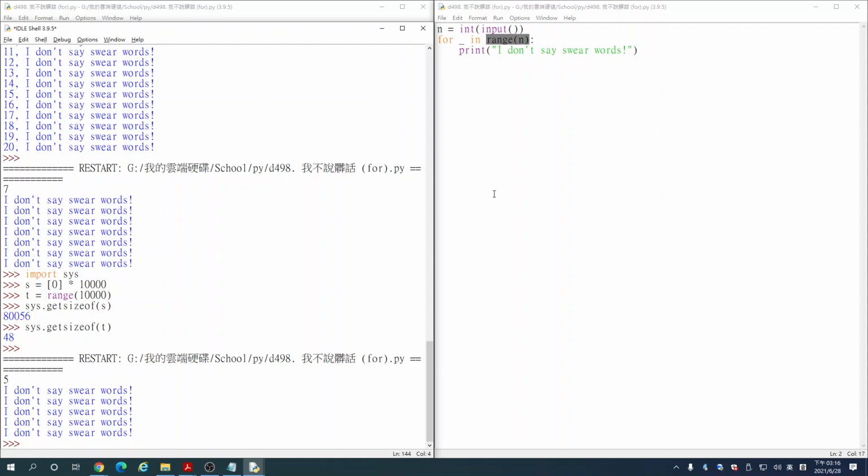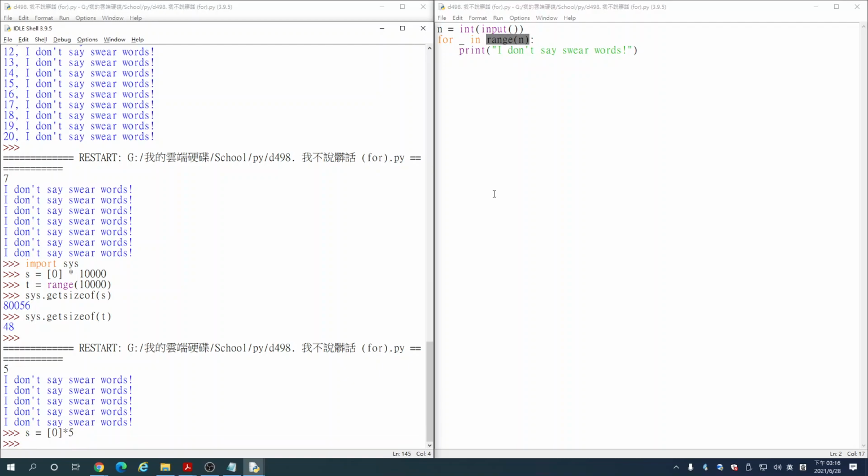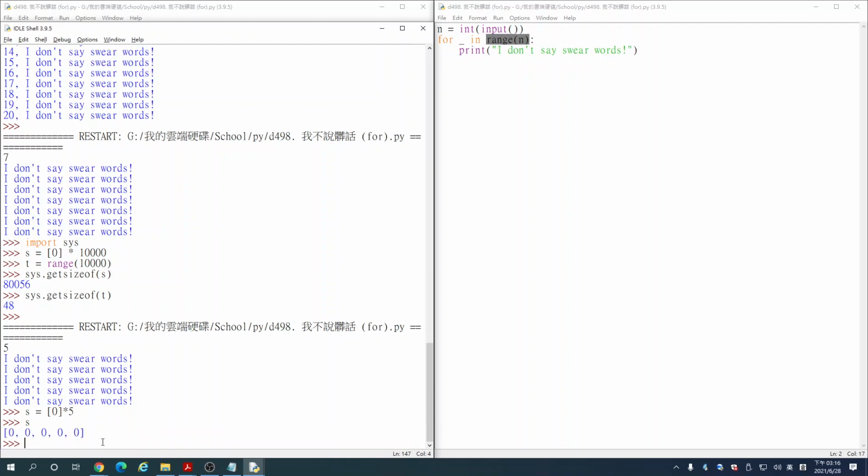If s is equal to 0 times 5, then s will be a list with 5 zeros. Each time, that variable will be assigned one 0.